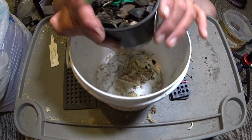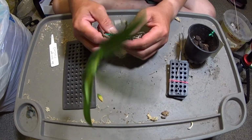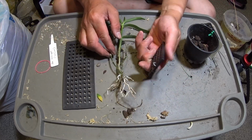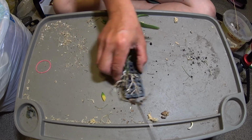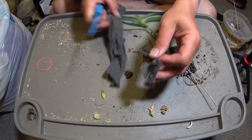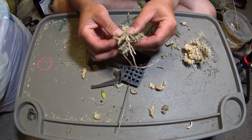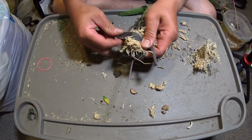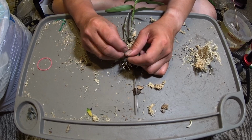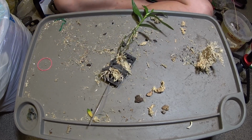So right here I have another soft cane dendrobium. I can't remember the name of this now, but I was contemplating whether I should use the middle size board or the small one. I decided to go with the small one because the plant is small, and you don't need such a big mount for a small plant. As you can see, very simply, I just pad the root out with sphagnum moss, take the stocking tie and tie it up, and pretty much that's it. So simple. I like the mounting boards so far because they're simple to use.